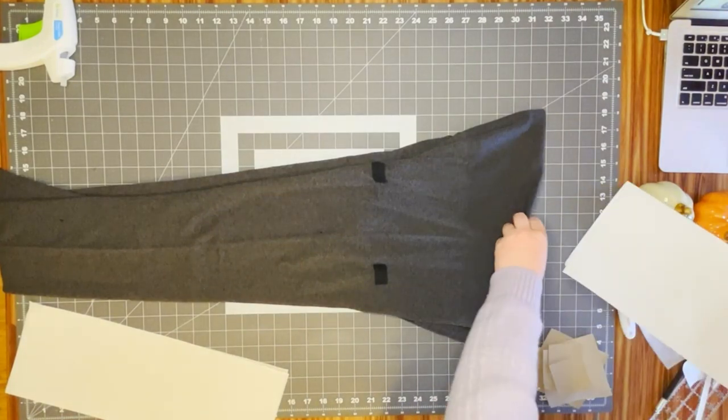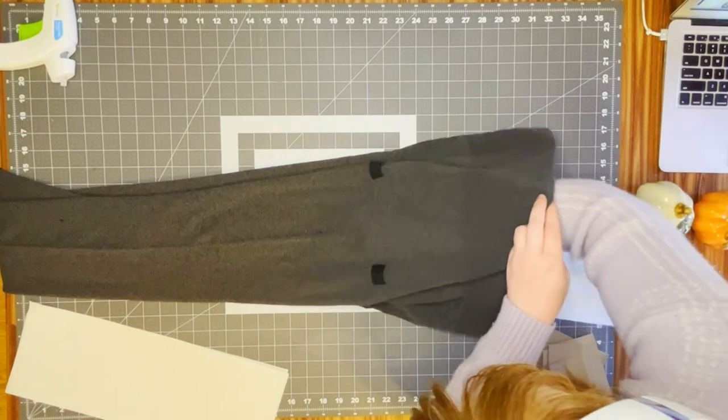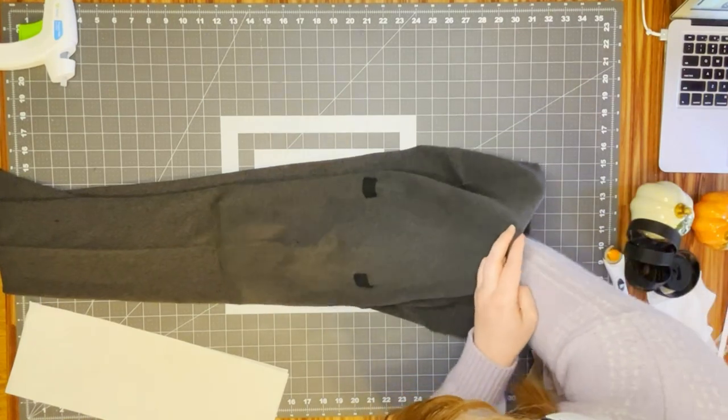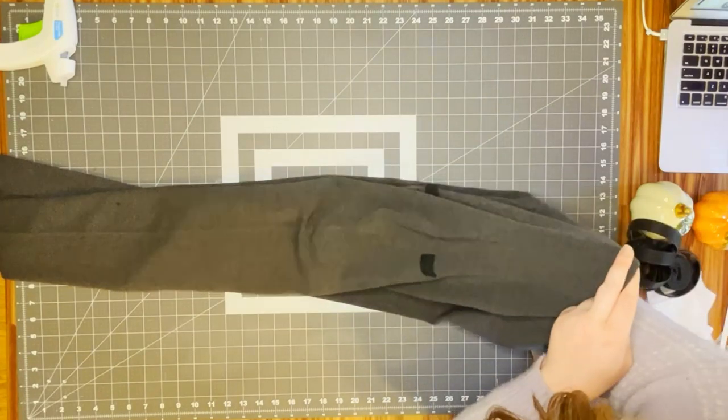I added a bit of parchment into the pants while I was hot gluing the little diamonds on, just in case the hot glue seeped through and stuck the pants together. I just wanted to make sure that that didn't happen.